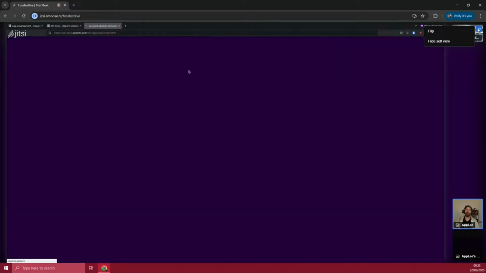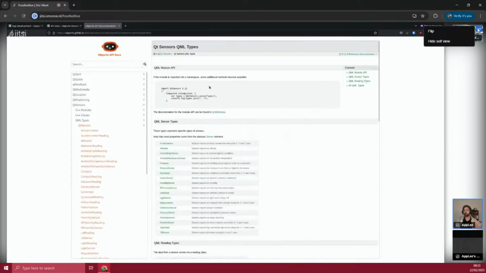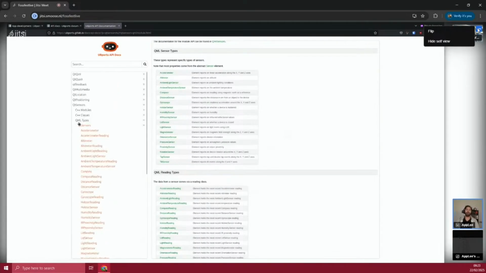But I found the QML really interesting because you have a list of all the specific modules that we have, like Qt Sensors, which has been modified heavily to accommodate the phone. So you have the different sensors that are available on the devices we support. If some new device features new sensors, then we will have to make an evolution here.